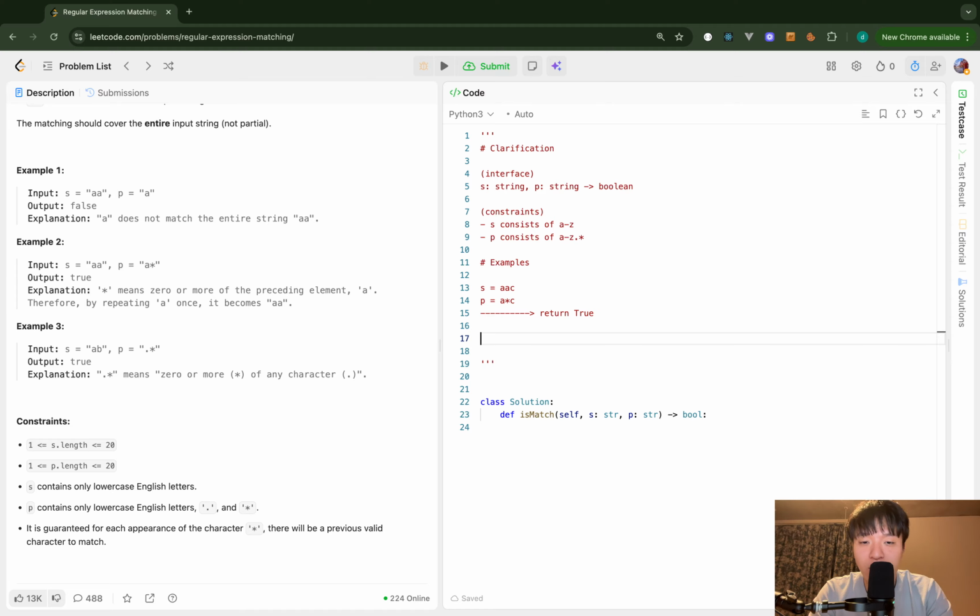Let me write it down. For this case, as I said, this should return true. This case, I should return false.